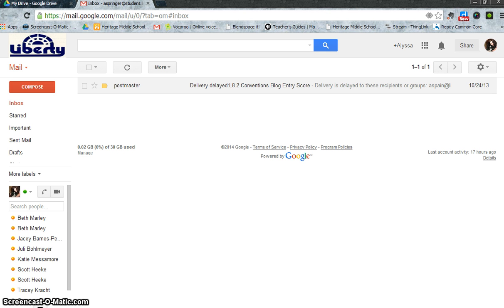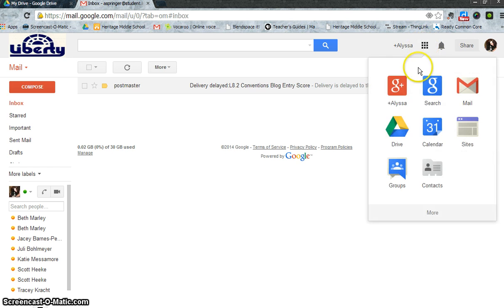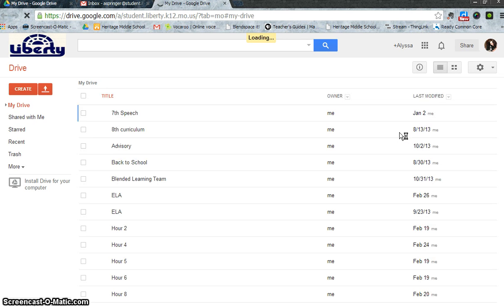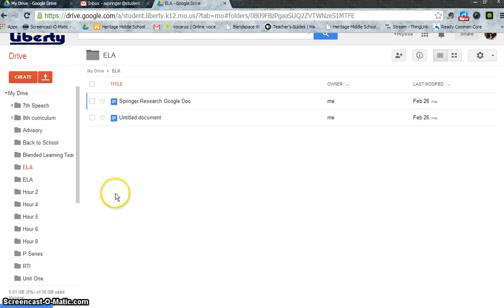your paper. Remember, when you go to Google, it'll start off on your Gmail and you need to go to your apps so you can access your drive. So go up here to the top for the apps in those boxes and then click on Drive. Now, yesterday you should have created a folder that has all your ELA items in there. So we're going to find that folder in your drive and click on it. And then here's the document I had you save last time. So we're going to open that up.